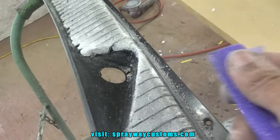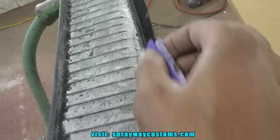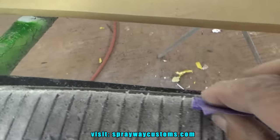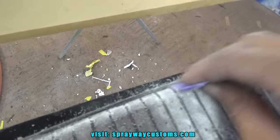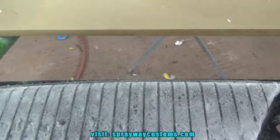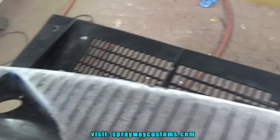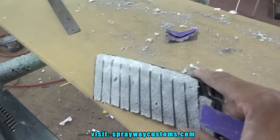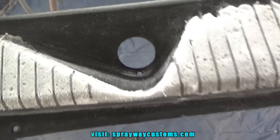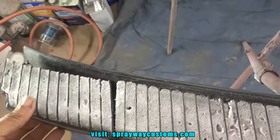Now I'm taking some sandpaper with my hand, just going around the edge, shaping it up. It's pretty simple. You gotta do this, also this, and these end pieces. As you can see, I done finished shaping everything up. Put the end pieces on.